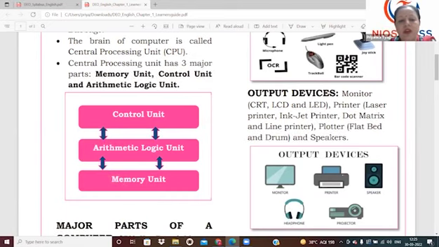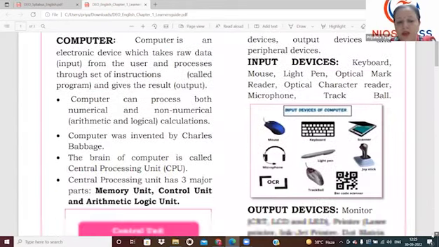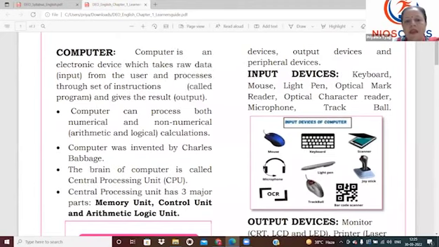Now you can see, this is all about the overall structure of computer. And one more thing, these 3 units will comprise and make a very major and important device inside the computer system, that is the central processing unit. We can say that the CPU is a combination of 3 major units: control unit, arithmetic logic unit, and memory unit.